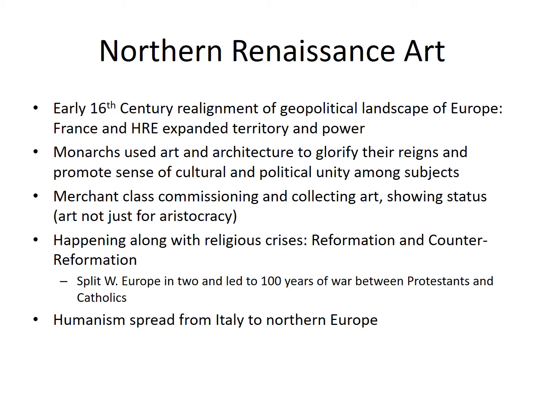There will be a split, as we know, in Western Europe. The split in religion led to 100 years of war between Protestants and Catholics, what we know as the Wars of Religion. Humanism spread from Italy to Northern Europe during this time, but of course having a different flavor to it, Christian humanism, as we said, instead of classical humanism.